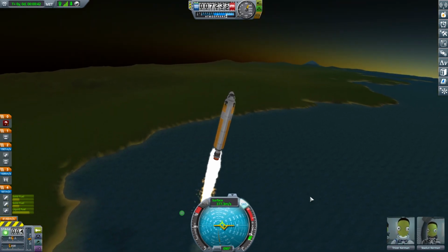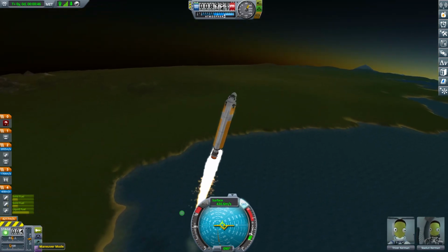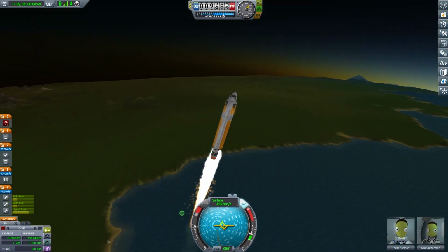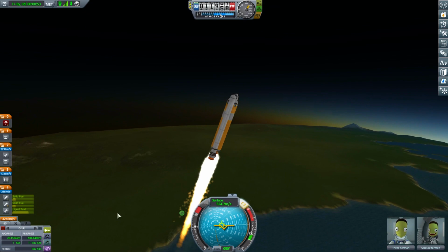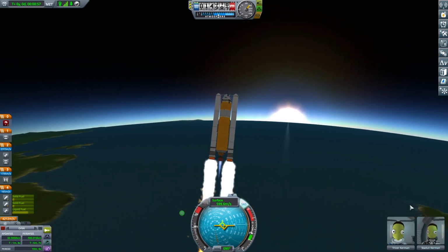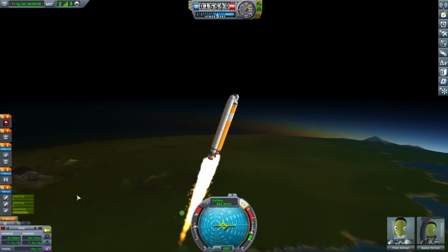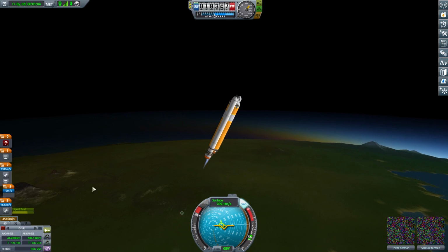I think I could have timed this so that, oh, the sun's coming up. I could have timed this so that we actually met pretty quickly in orbit if I was being really clever. And we may do that in the future, actually. We may try a direct, straight flight from launch to orbit. And the sun, the Kerbal sun, has come up over the horizon. Isn't that lovely? We're about to burn out our main solids.